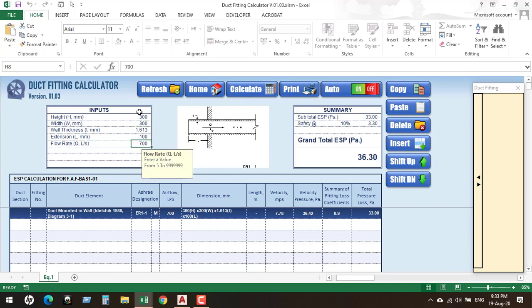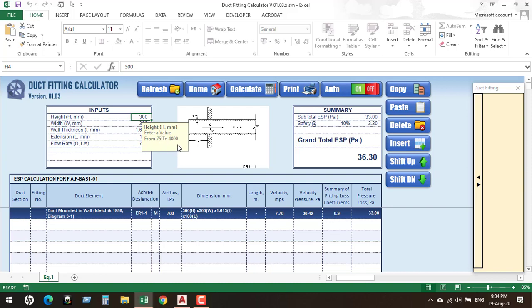You will notice that for each input there is a note description for this input with minimum and maximum values. So for duct height for this fitting, you can enter values from 75 mm to 4000 mm, to 4 meter.